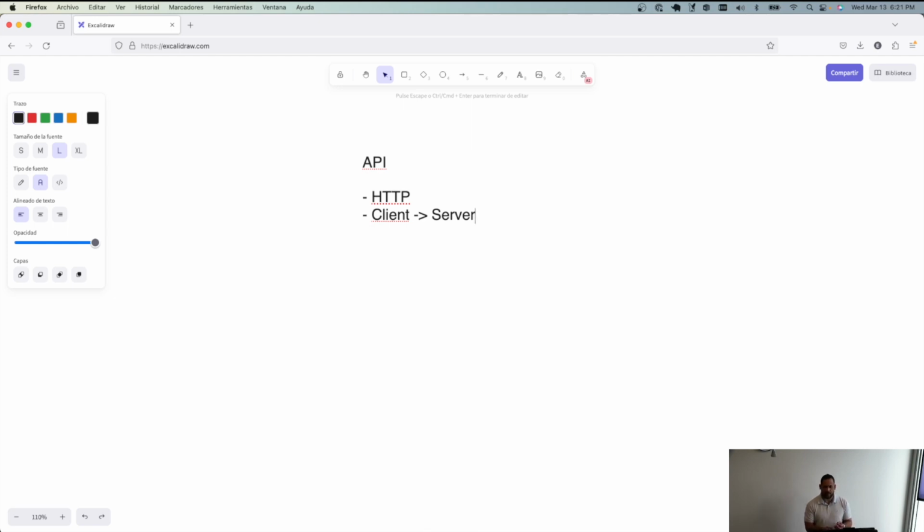Because this protocol has its own limitations. The first limitation is the server doesn't know who's making the request, right? The server is just there on the internet waiting for requests. Anybody can make a request. That doesn't mean that the server will respond to anybody, but essentially the server doesn't know who's making the request.